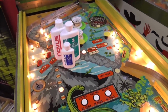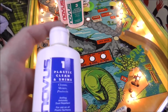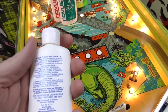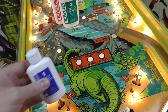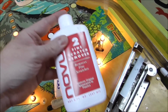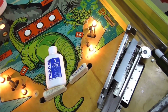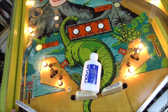So now we're moving up to Novus. Now, this is everybody's go-to. Everybody swears by this stuff. But look what it says. This is not a uniquely pinball product. So there's three versions of Novus: Novus number one, number two, and number three. I've used this stuff before, and it does work on certain things, okay?